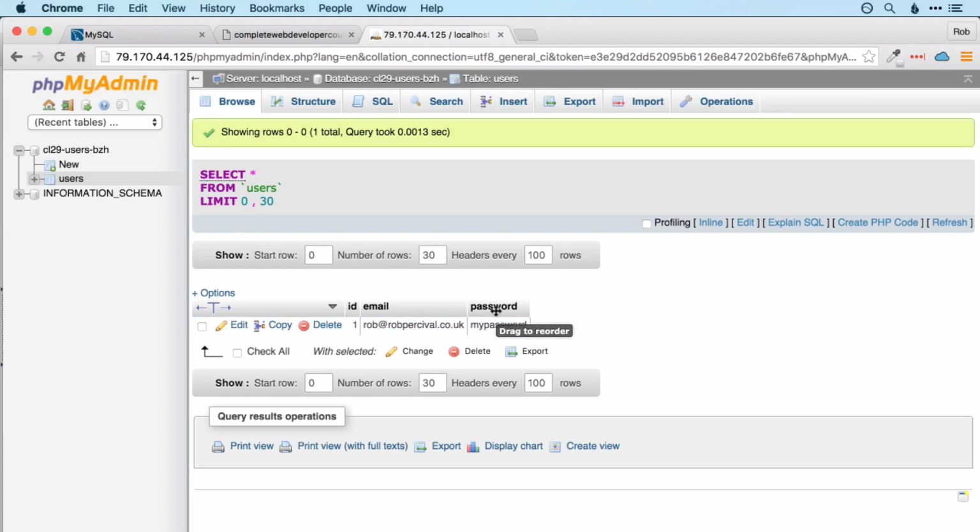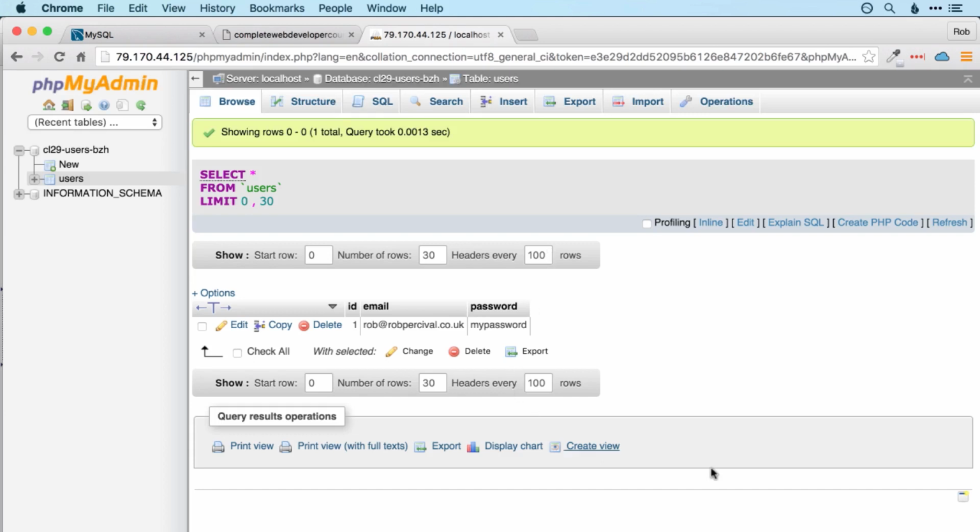One very quick word on passwords is that you should never store your users' passwords in plain text like I'm doing here. This is very bad because if you get hacked and someone gets access to your database, then they can see all of your users' passwords. So they would be able to access their accounts on your system. But more significantly, because people use the same password for many different accounts, they might well be able to access their PayPal account or even their Twitter account and take control over it. So I'll show you how to properly store passwords later on in this section, but for now, we're just concentrating on how databases work.